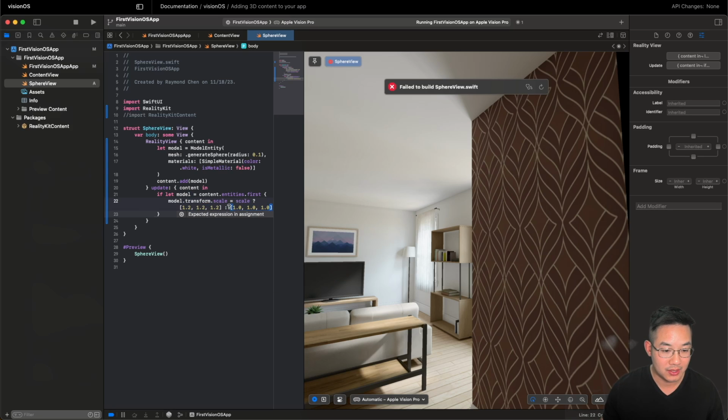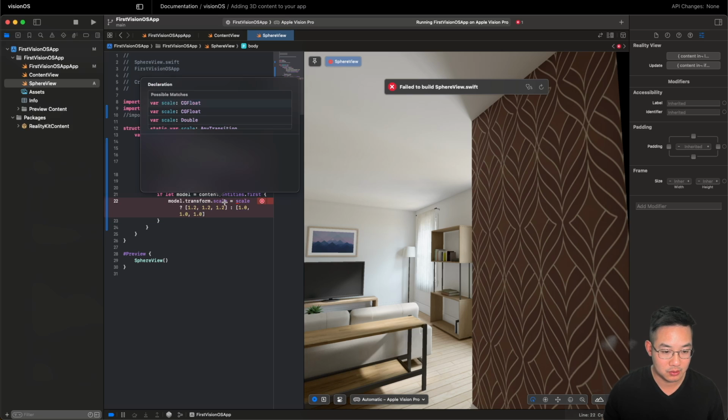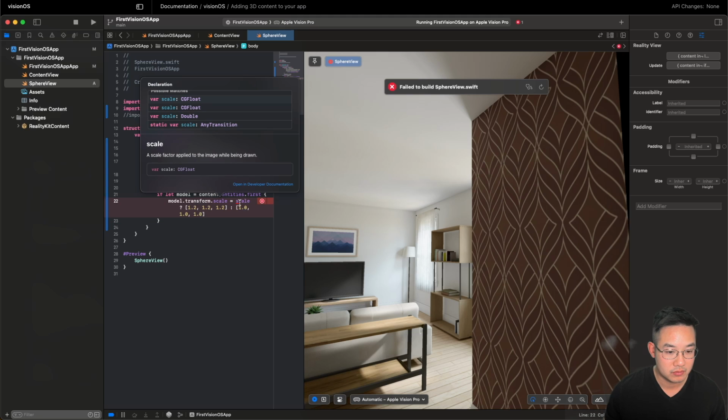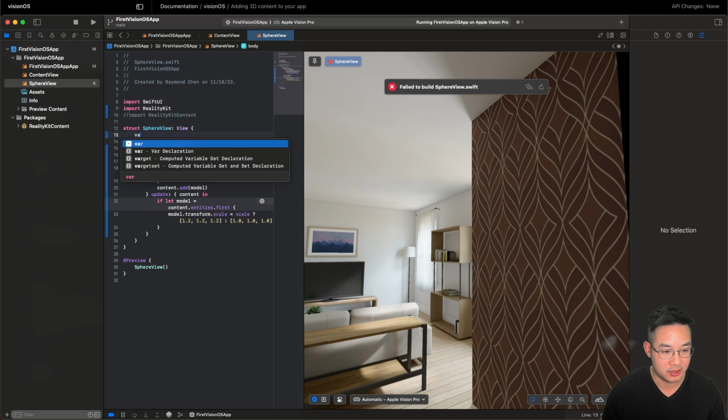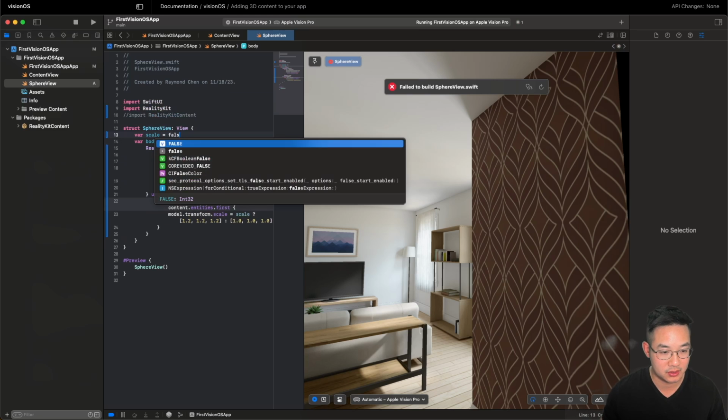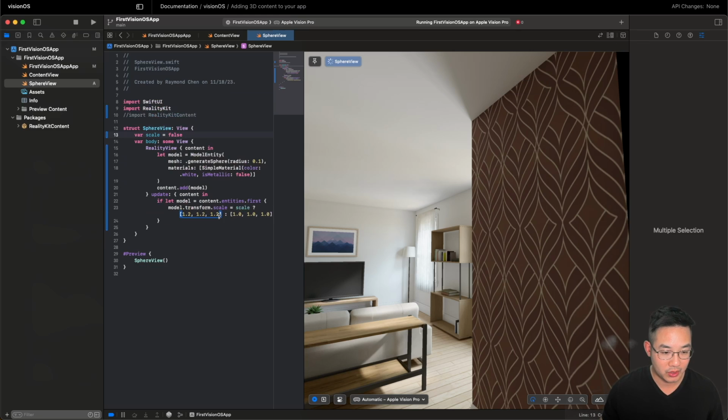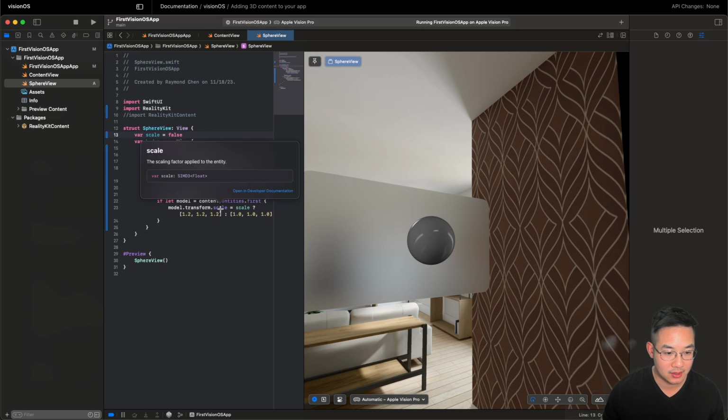So how do we read this code? Let's take a look at scale, and it looks like we're taking in a, right, we are missing the var scale equals false. So what we're doing here is we're taking in three objects, which is SIMD3 float, which is an array of 3 float items.